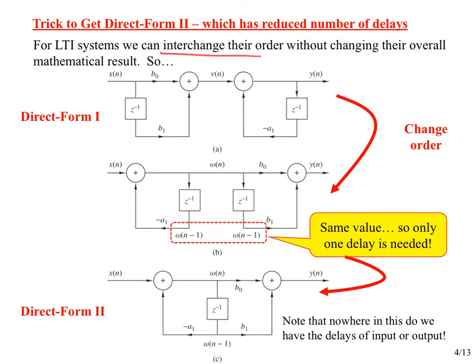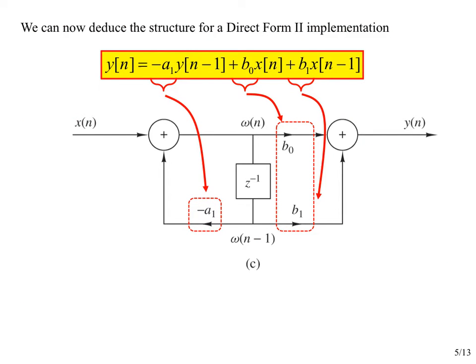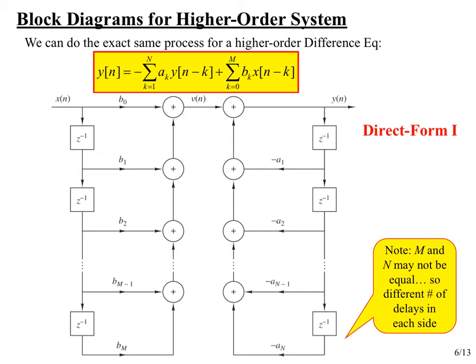Okay, so very simple example that illustrates that. And this slide just shows how we can, now that we've seen this, go immediately to the structure that we need. So we see that we have a B0 here and we have a B0 here. And there's no delay on that, so it's going to go from the top of this delay box. Then we have a B1 and a negative A1. They're both on a first delay. Again, I know that those delays are showing up on X and Y individually, but nonetheless, the B1 and the A1 show up after tapping off the same single delay. We showed that that was true. And once you see it, you just need to believe it and go with it.